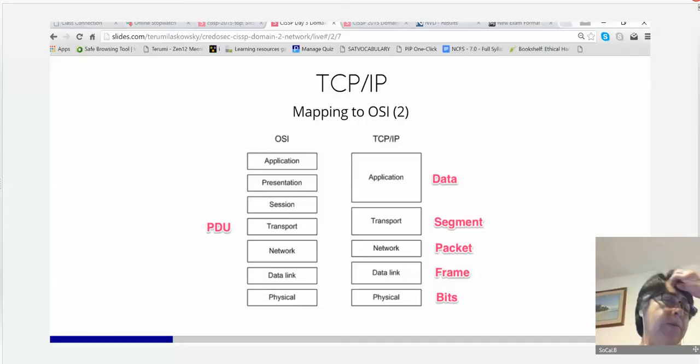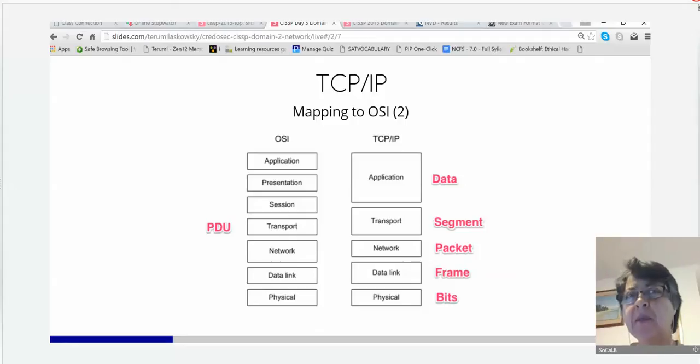So what people say is that, look, in the TCP/IP, presentation layer is done in the application layer. That's how they usually talk about it. And part of the session layer is in the application layer as well. All right, so that is the mapping, and here is the review of what you call those things on each of the units. On the left, OSI, everything is a PDU, right? Protocol data unit. On the right, on TCP/IP, application is called data. Transport layer is called segment.